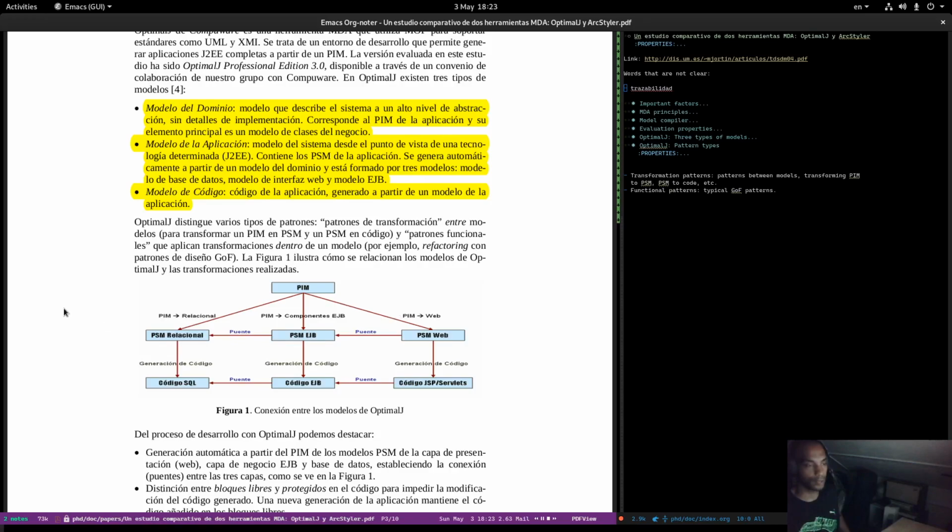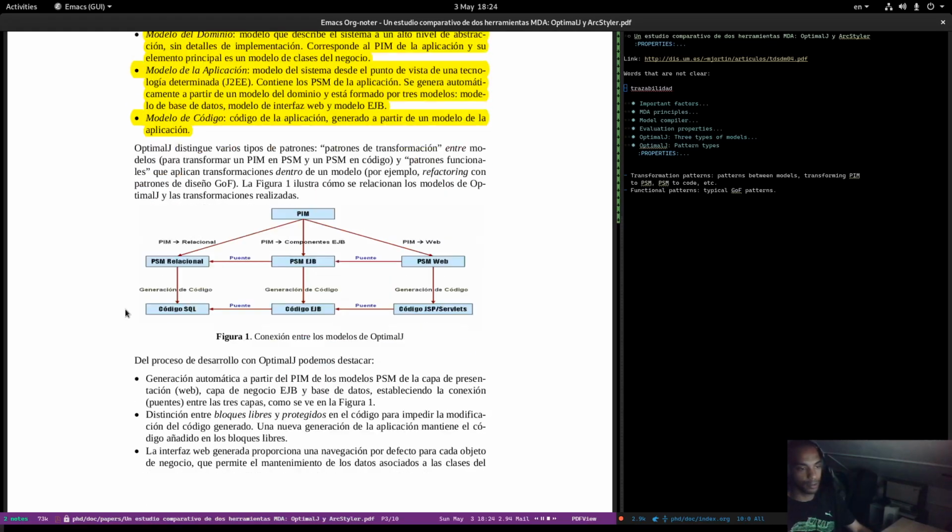And here, if we were to compare this to our world, what they've done is they've created a PSM for each of the technical spaces, and then the PIM can transform to any of the PSMs. We don't really have this in a formal way, but it's clearly where we're going towards. And then from here we transform that into, again, technical spaces, with specific code. So up to that is fine, presumably.